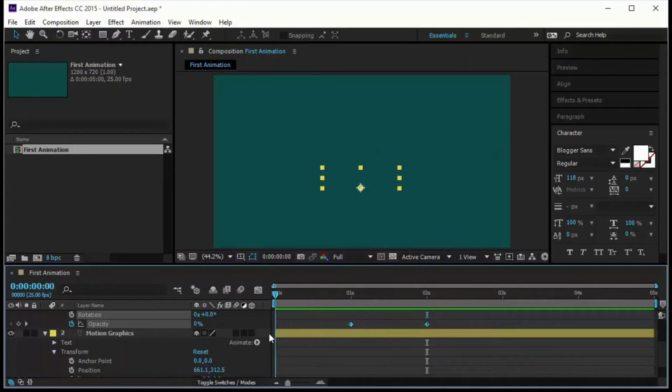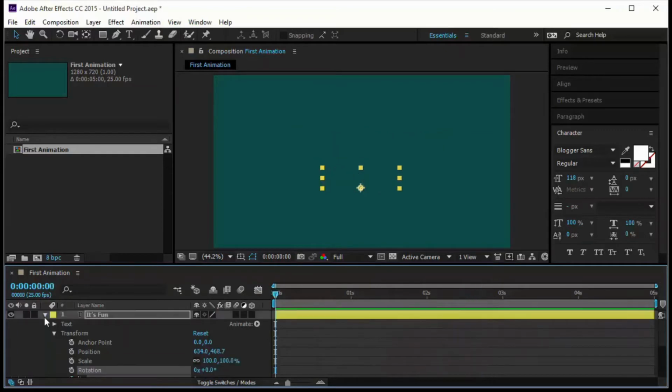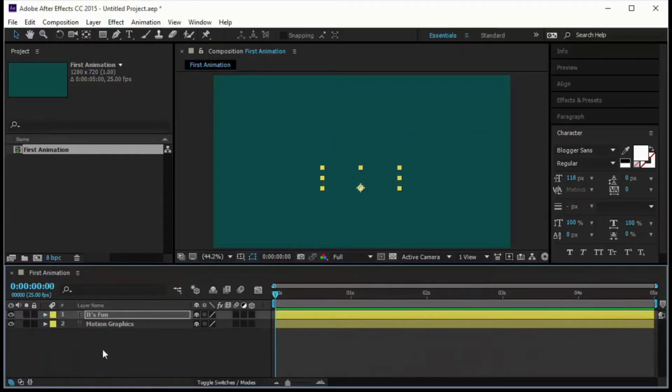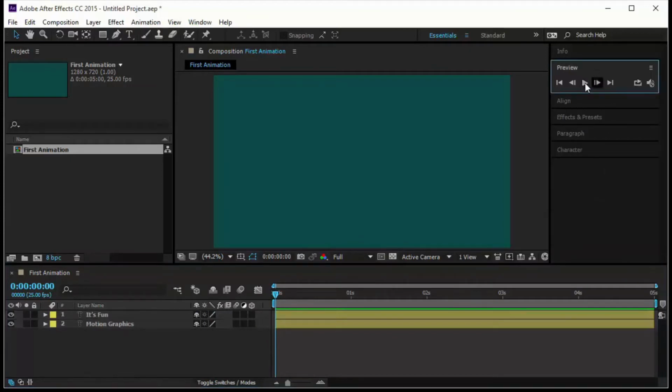If you drag your timeline indicator to the beginning and scrub through, you will notice your animation, and you can have a good feel of what is happening here. So you notice it's coming and the other one is coming. Let's scroll up and see exactly all our layers. Those are the 2 layers we have created. We can come to preview and press the play button and see our animation.